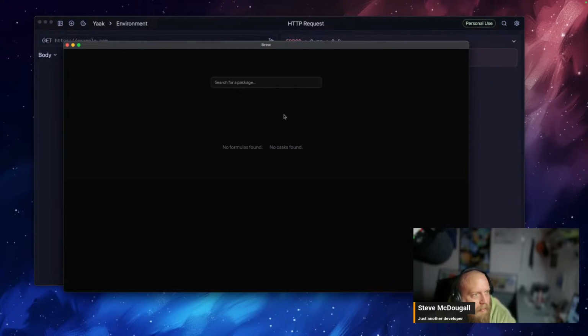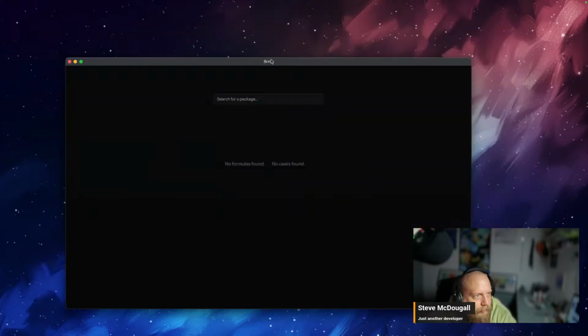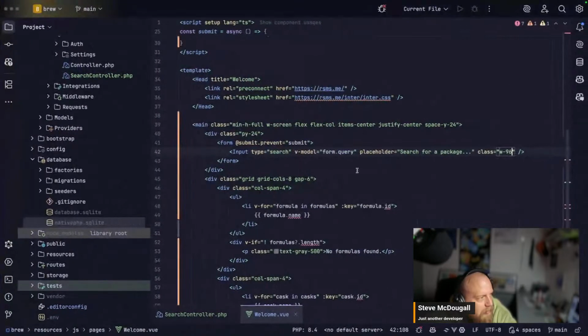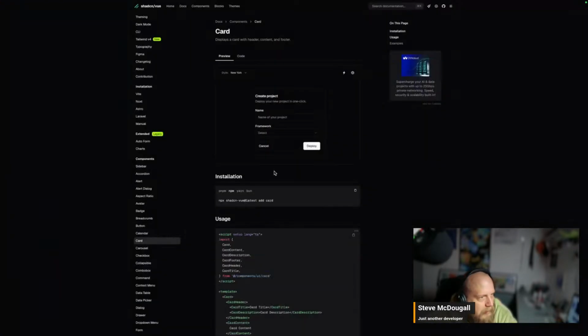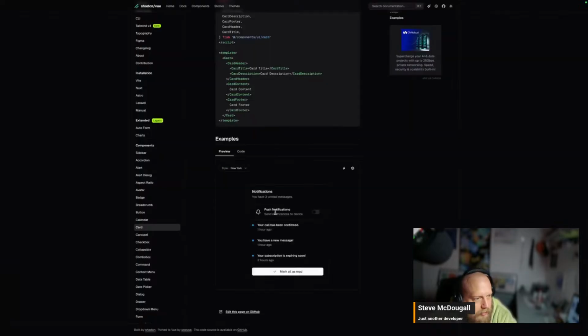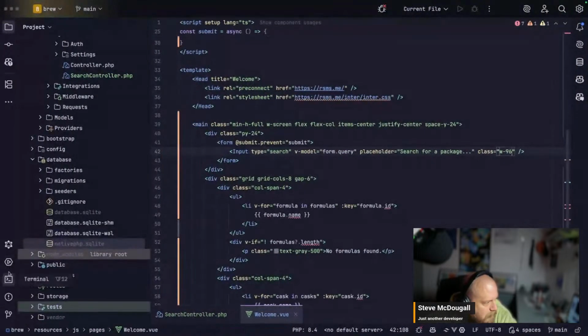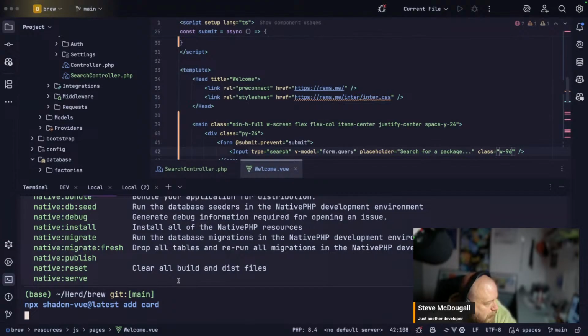So we've got search for a package, no formulas and no casks. Okay, so now let's go for Stripe. We got options now. So now we can go over to here and use a card. We should already have card available, but we'll make sure.